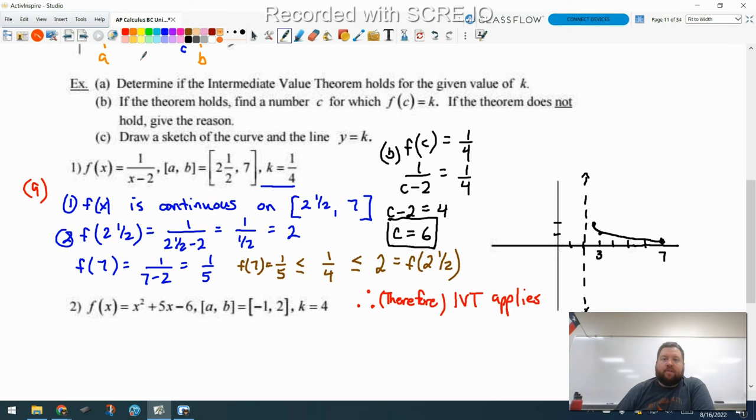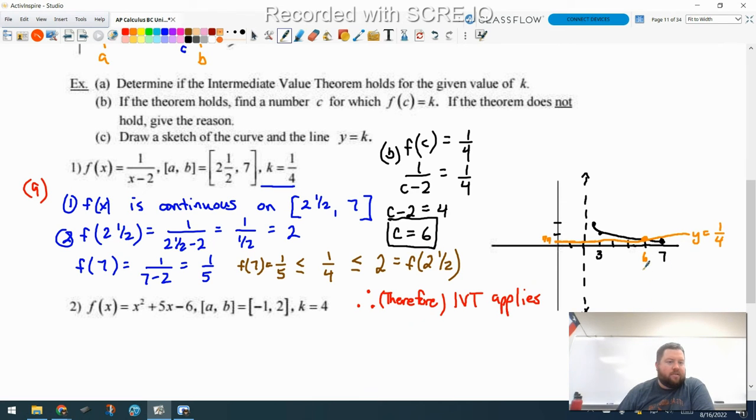All right, then it said to graph the line y equals k. So 1/4, that's like right here. I'll make it dotted, well, no, I won't. I don't want you to think it's an asymptote. So this is the line y equals k, and it's going to intersect our curve right there. So this is y equals 1/4. And right there they intersect, and that should intersect at this x, the c value.